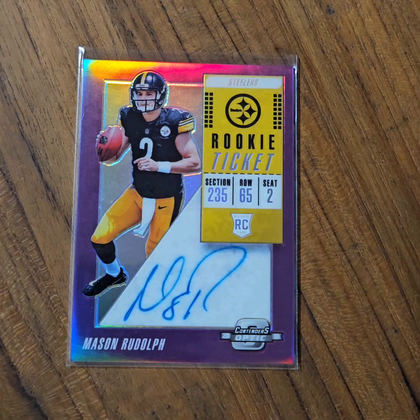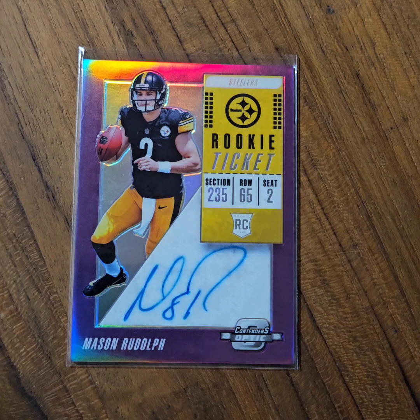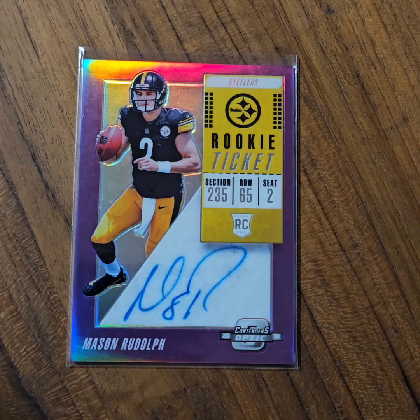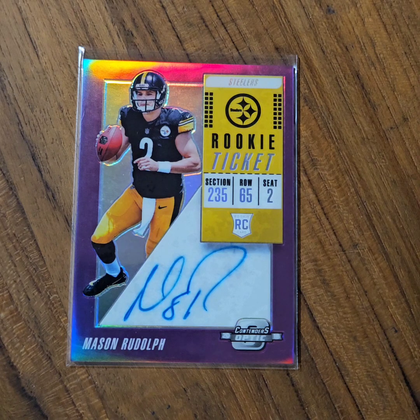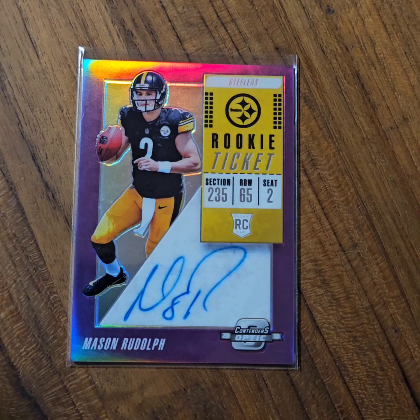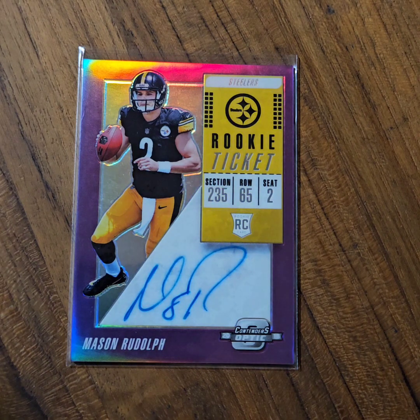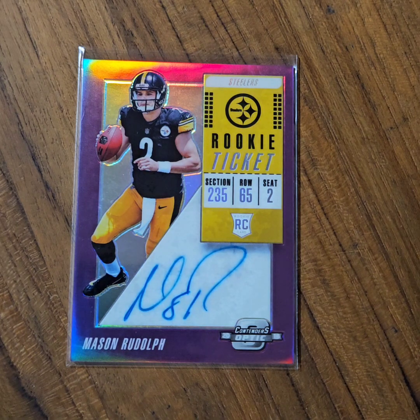The final card I have for you is somewhat of an interesting one. This is a Purple Prism numbered rookie card auto of quarterback Mason Rudolph, who at the moment is a free agent. A few days ago, Steelers head coach Mike Tomlin did a press conference where he answered questions, one of which was about future plans for Mason Rudolph. He said they are very much interested in continuing to do business with Mason Rudolph, and also said, probably with a wink and a nod, that next season Kenny Pickett will more than likely be their starting QB. If the Steelers offer a handsome extension to Rudolph and he stays, there will be an open competition for that starting gig, and there's a very good chance Rudolph might win that job.